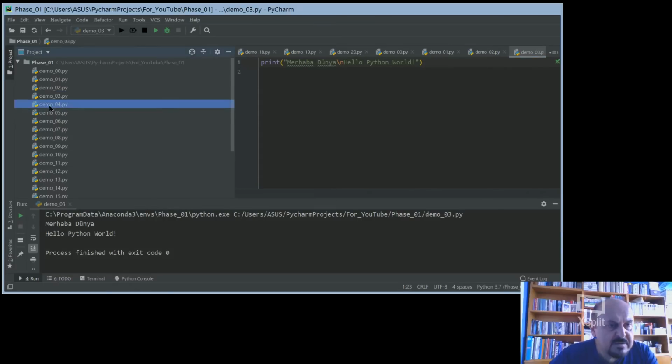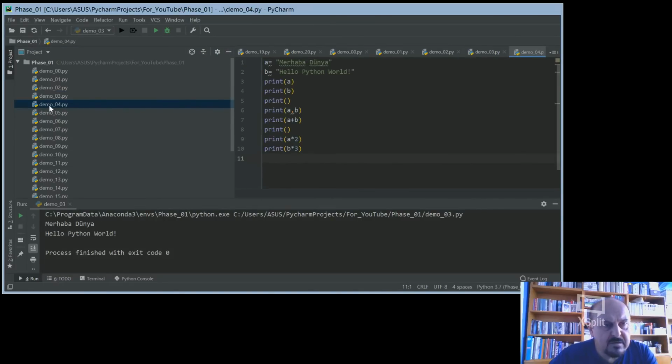Okay, this is my fifth Python code. Here I declare a string variable a equals merhaba dünya. And I also declare another variable b equals hello Python world.